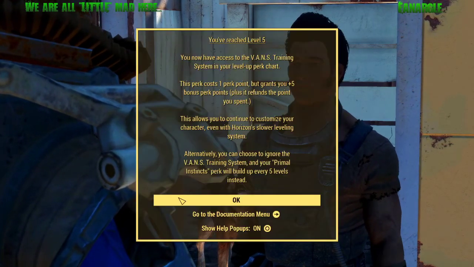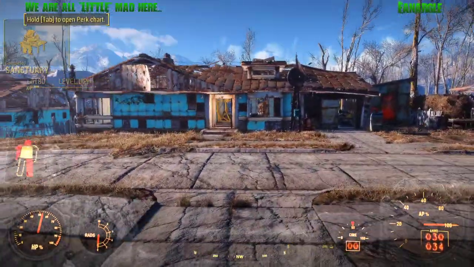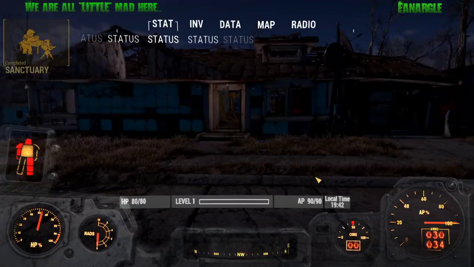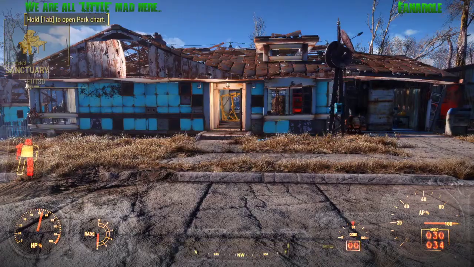Windows, too. And see, once you reach level 5, this thing pops up. It says, you now have access to the Vans training system and your level up perk chart. Perk costs 1 perk point, but grants you 5, and refunds the point you spent. This allows you to continue to customize your character, even with Horizon's slower leveling system. You can ignore it and get Primal Instincts. I'm going to go ahead and go with Vans, because I don't really care much about having a little bit more damage as opposed to having a little bit more everything.